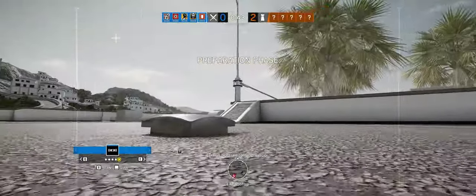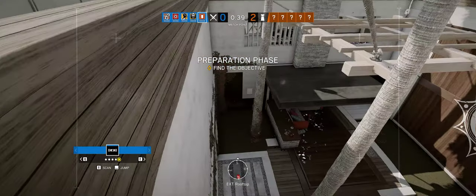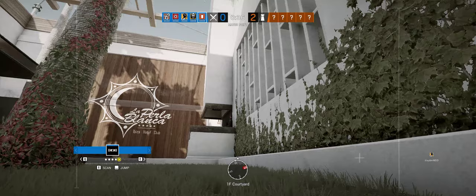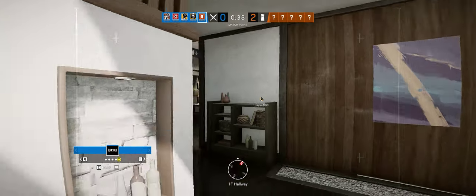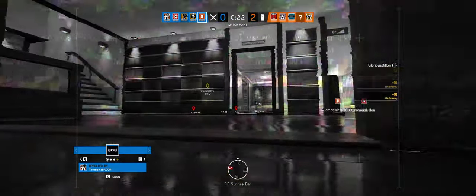Find the biohazard container location. Nicely done. The biohazard container has been located. The kitchen, so it's probably kitchen. Yep, kitchen. It's definitely kitchen.